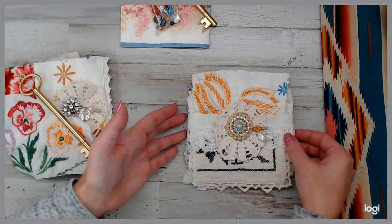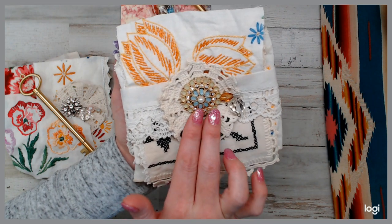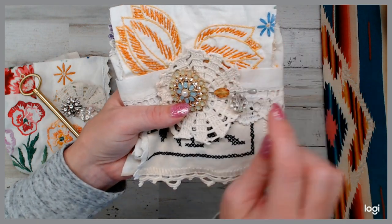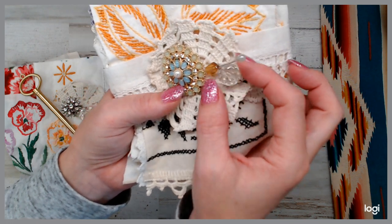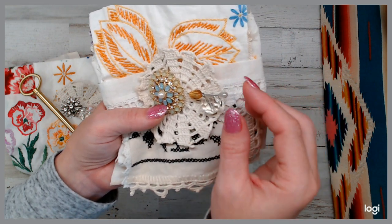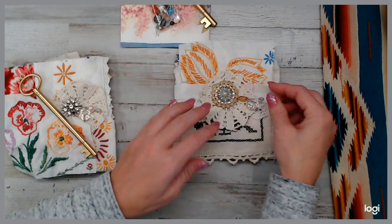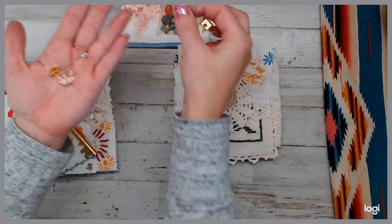Let's dig right in. I'll grab pack number one. As you can see, this one has this brooch here. Most of the jewelry is broken jewelry, so you can adjust it and make it into what you want for whatever project you're doing. Each one has a corsage pin — you guys know I love my corsage pin — and on it I put a glass bead. Each pack gets this really beautiful crystal, and it is actually real glass crystal. I got it at the retreat from some broken jewelry and I had enough for every pack.